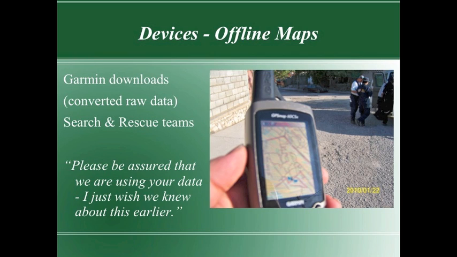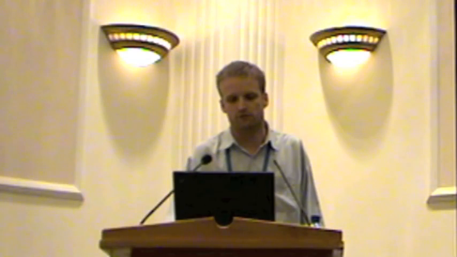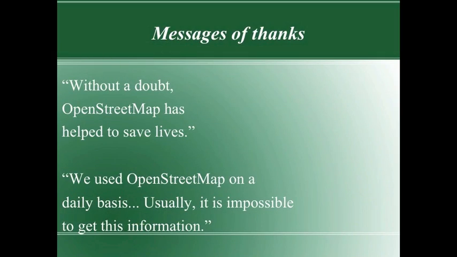And you can see there a message. We had really quite an impassioned message of thanks from search and rescue teams. In fact, we had several messages of thanks from various people, aid organisations. "Without a doubt, OpenStreetMap has helped save lives. We use OpenStreetMap on a daily basis. Usually it's impossible to get this information." So aid organisations really found OpenStreetMap very useful.